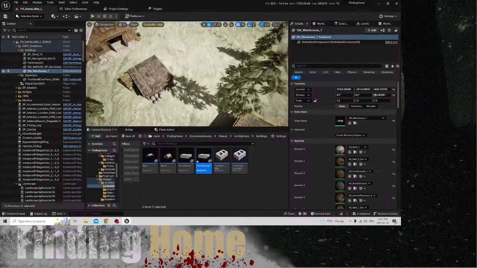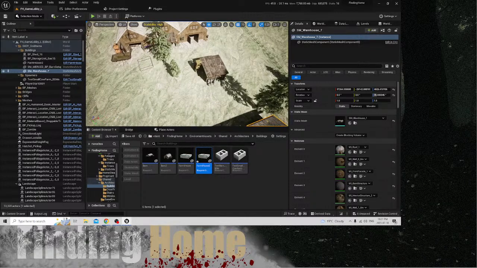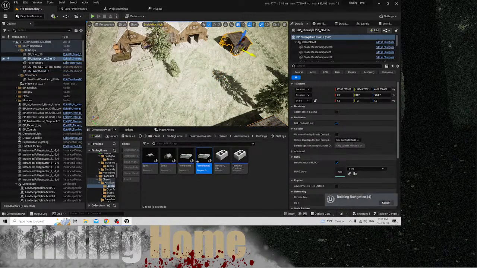And this big storage shed there. I think we're gonna have this guy kind of just straight on back.